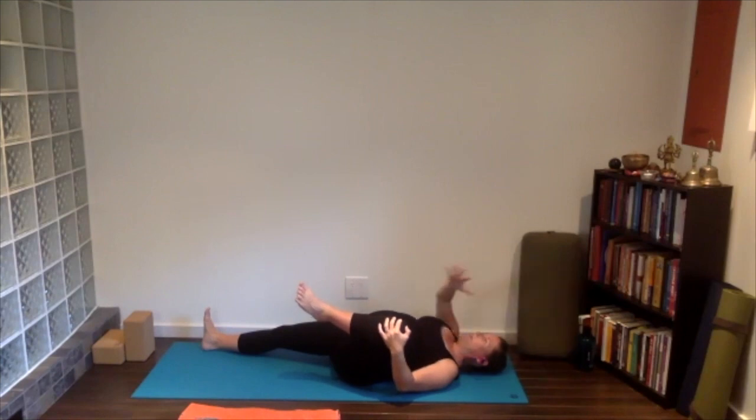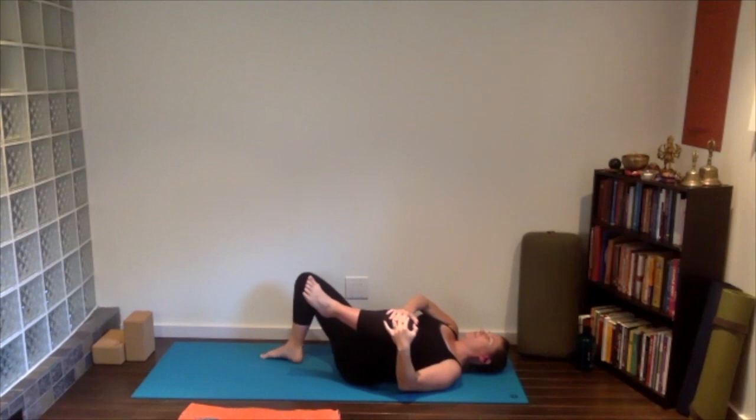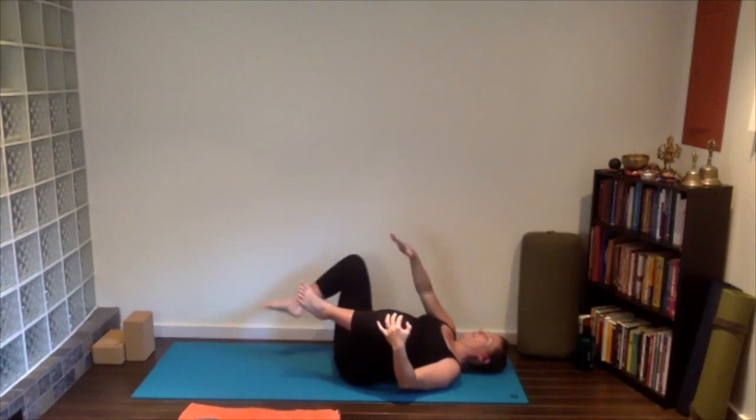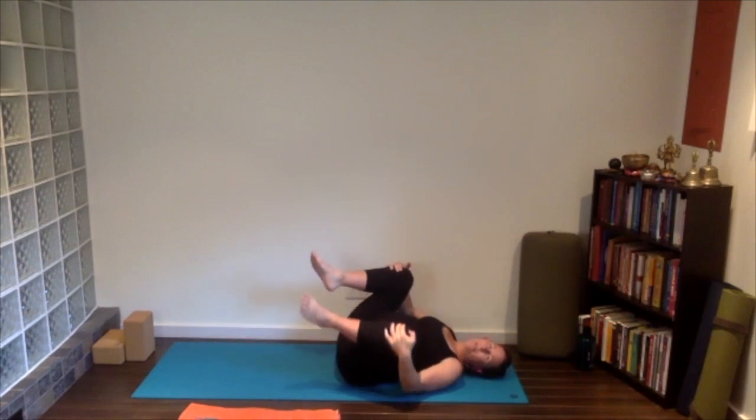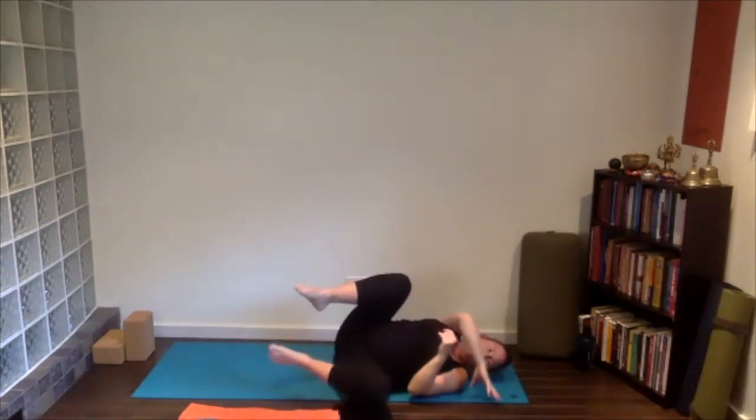If our right arm is overhead, we'll bring our right hand back in. If our right leg is out straight, we'll bring our right foot to the floor. This time, we'll bring our right knee in, bringing it in to meet our left. Our knees can be together or wide. Give yourself a little rock from side to side here.